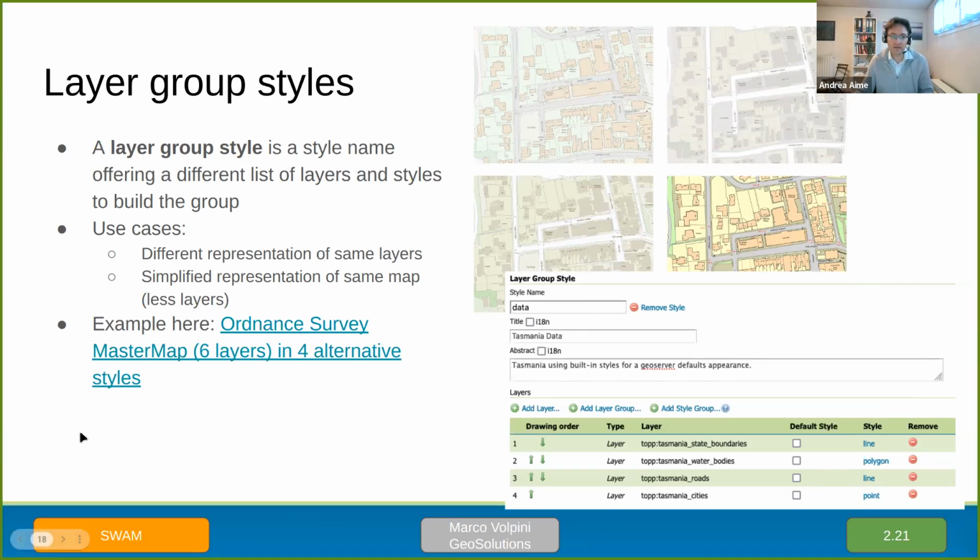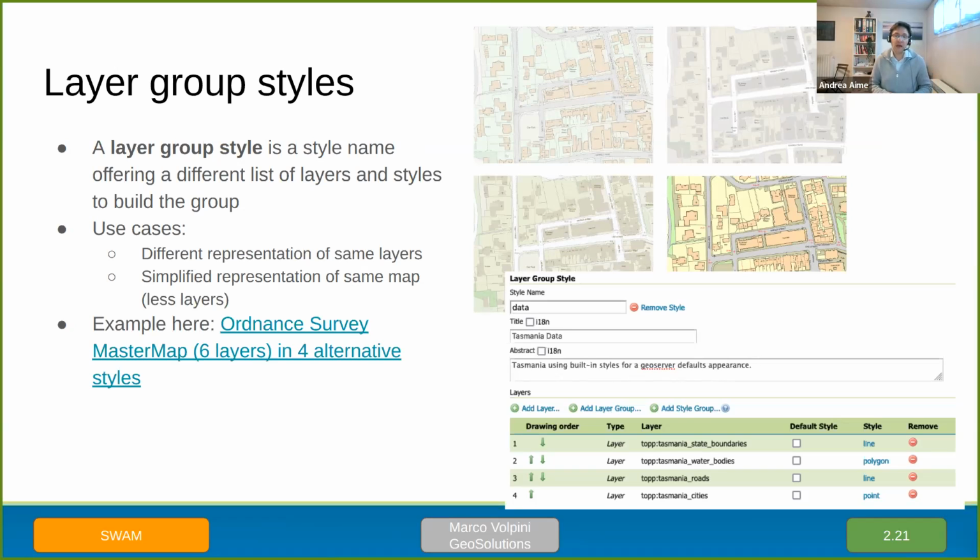So if we look at this Ordnance Survey MasterMap example, in this case, we actually have exactly the same data depicted in different ways in 4 alternative styles. So in this case, the layers are the same, the styles attached to the layers are not, they change.